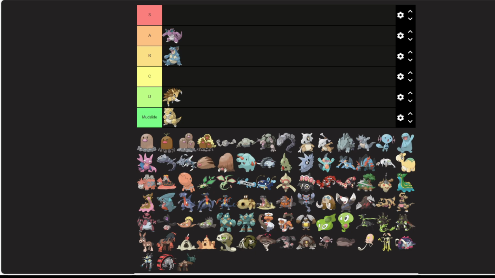It looks like it's a mole, right? Obviously, it's coming from the ground. Looks like a ground type. Is it better than Sandshrew? I don't think so. I think it's better. It gets Magnitude. Yeah, it's better. Okay. I think C.